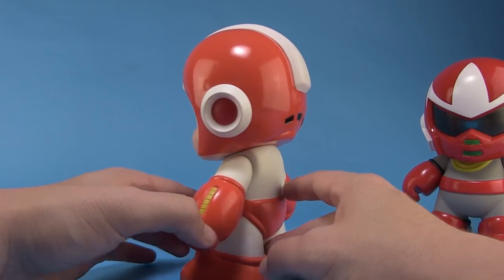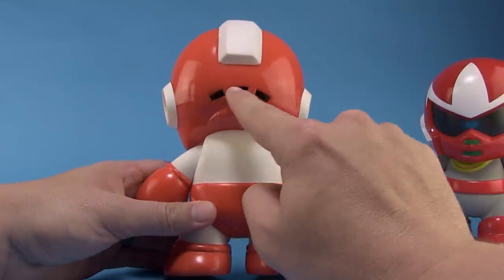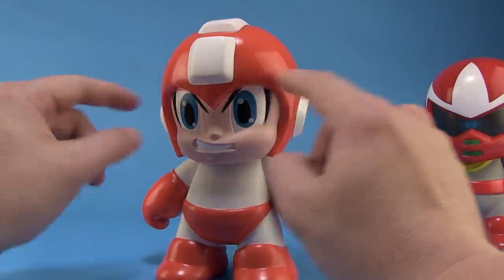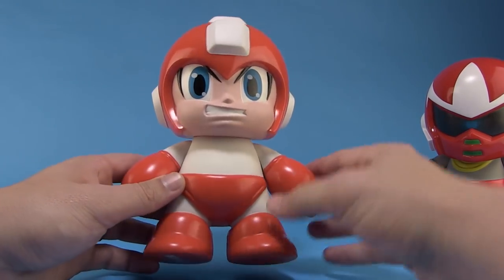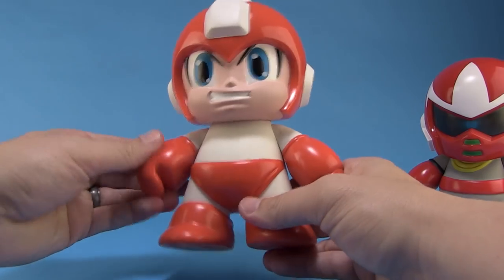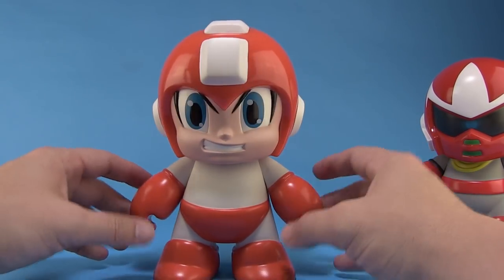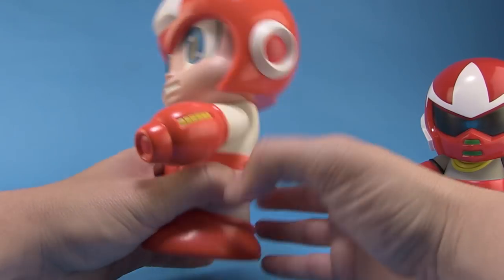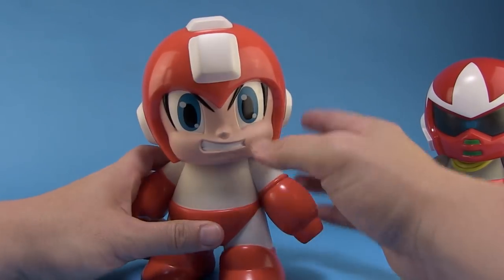You can see the way the lights are reflecting off of it — it has a very helmet-like look to it. The details are really nice. We got the little sides of the helmet like for the ear pieces, you got these great little black rectangles on the back. The eyes are painted wonderfully — you got those big blue pupils, you got the black eyebrows. All of the paintwork is very nice, very crisp, very clean. Articulation on these guys is limited, but this is what you would expect out of a vinyl figure. The heads can move left and right, the arms can move up and down. It's lightweight, nice, sturdy vinyl, very solid — he stands without any issues. The bottom of the feet just has the Capcom logo along with the Kid Robot logo. And of course we've got the blaster arm, which is awesome — you even got the little yellow rectangle on there and a red circle in the center. Really, really great looking figure.